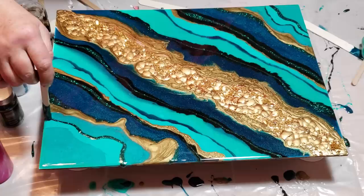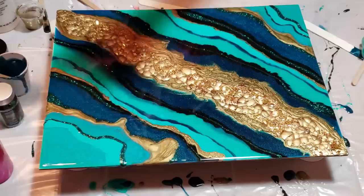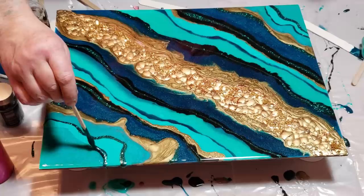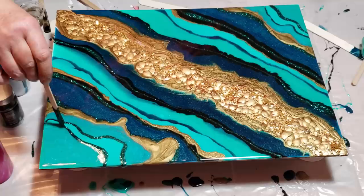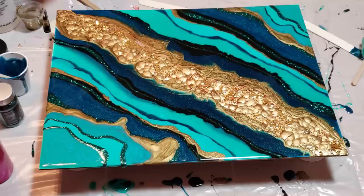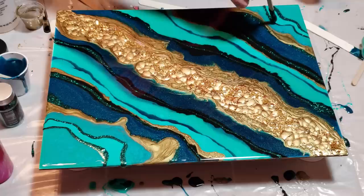So, I'm sure the question will come up, why did I not pour gold resin over the eggshells? You know, it covers them, and you won't see the cracks and all that as good as doing it the way that I did it. So, that's the purpose of that. Maybe if you did a painting and you only did one layer, you would still be able to see them a little bit, but I can't even guarantee that. Fixing this over here, and we are done.